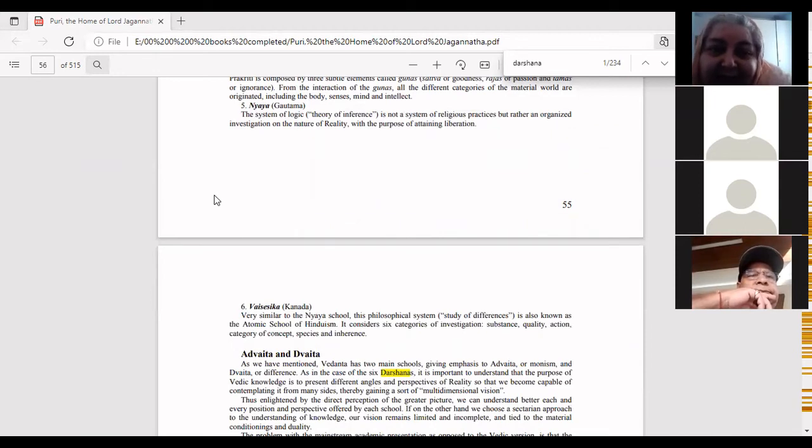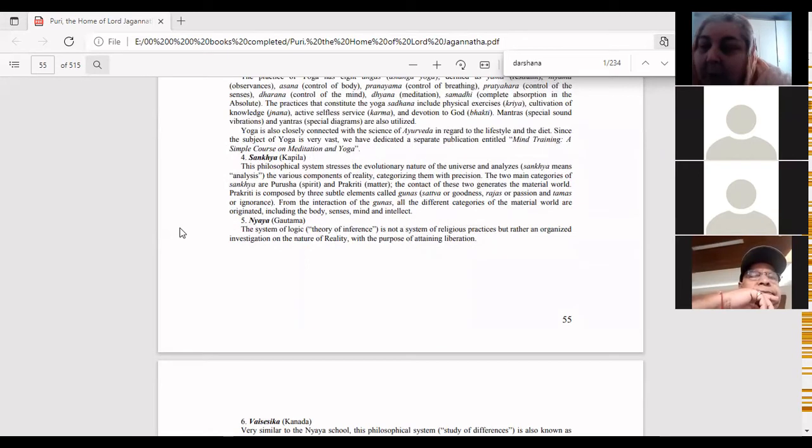Just one thing in Sankhya, please. When we talk of Prakriti, is only the dead matter Prakriti, or, as we say, every atom has Brahman in it, or maybe Paramatma in it? Is it like two inseparables and we can't distinguish, or is the dead matter Prakriti and only the Chaitanya is Purusha? Yes, that is exactly what the chapter on Prakriti and Purusha in the Bhagavad Gita is explaining. The idea is that we have the distinction, and then the chapter is explaining that they are one and the same.